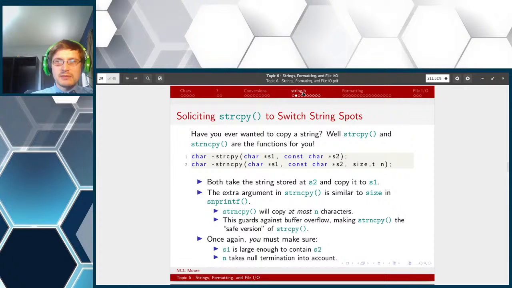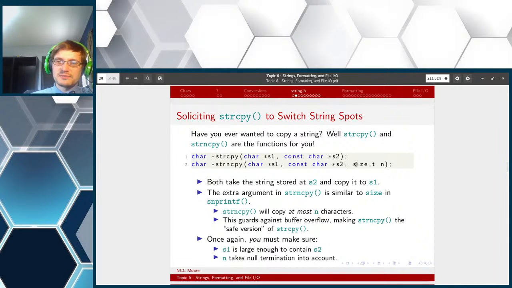All of these functions can be found in string.h, by the way. Both take the string stored at S2 and copy it to S1. So you take S2 and you copy it into whatever S1 is. Note that this is an overwriting operation.